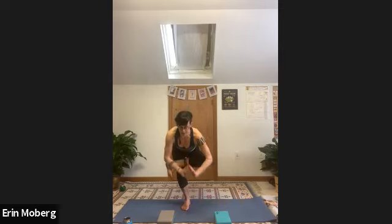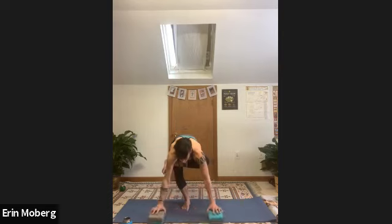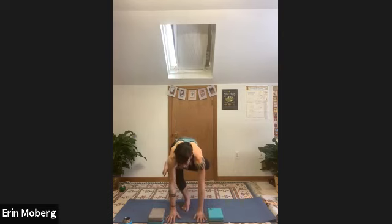Standing pigeon variation. Option to bring palms to heart center. And if you're feeling really open in that left hip, maybe sit back so much that you begin to reach hands toward blocks or the floor. Being patient here, you might feel tighter one side more than the other. Wherever you're at, keep your breath deep. And if you have the full arm balance, you're welcome to go there here.